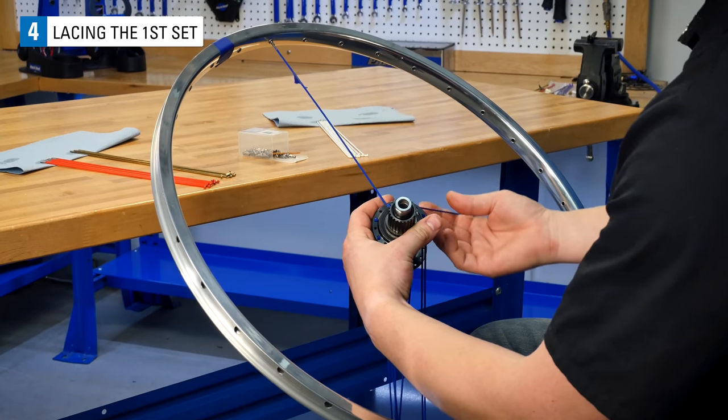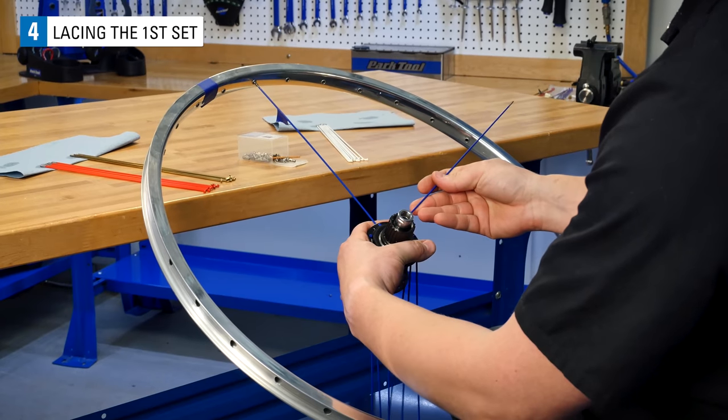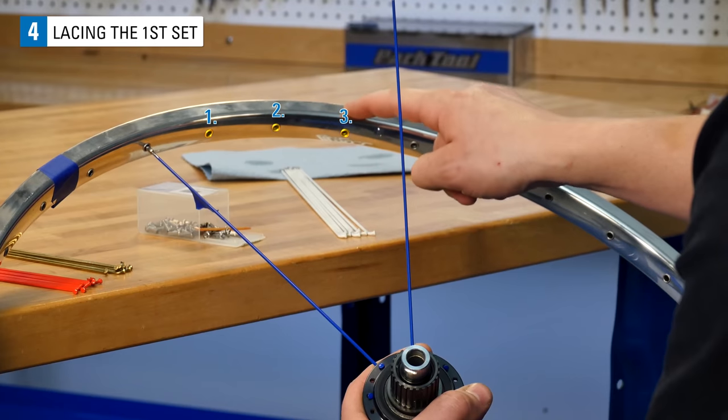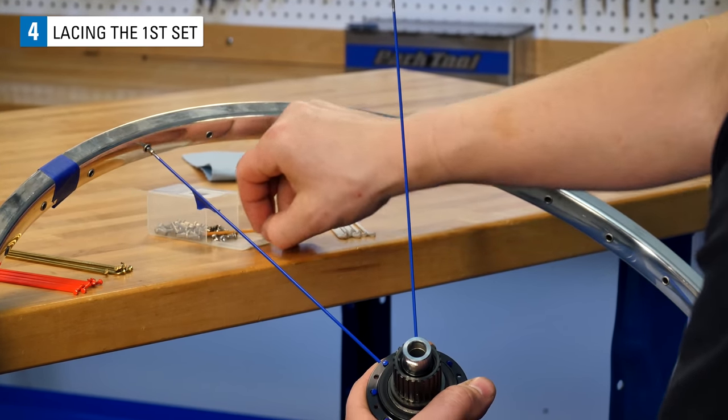At the flange, grab the spoke just to the right of the reference spoke. Up at the rim, starting at the reference spoke, count 1, 2, 3, 4 spoke holes to the right and install the spoke into the 4th hole.